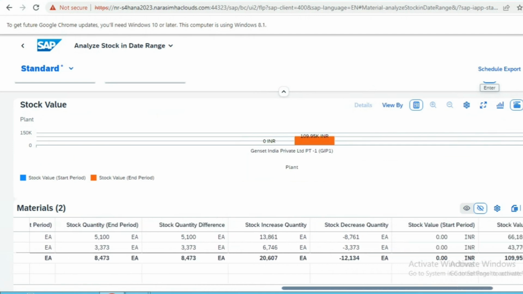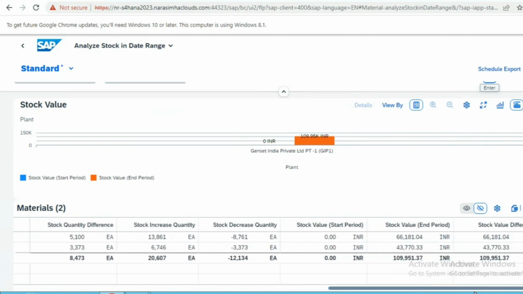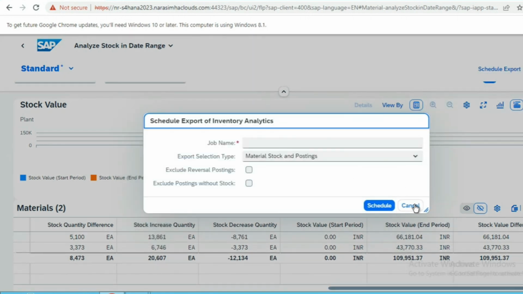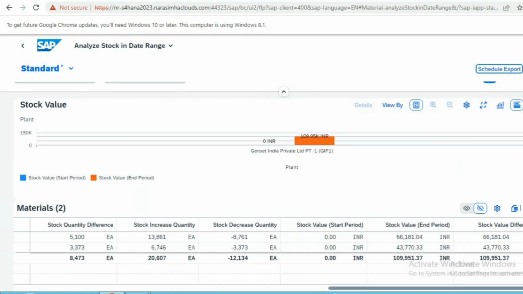This is your total analysis, which is very important here. The stock value difference, everything will be shown in a very detailed way. This will definitely be visible. We can also export this report into Excel, in whatever format you want.